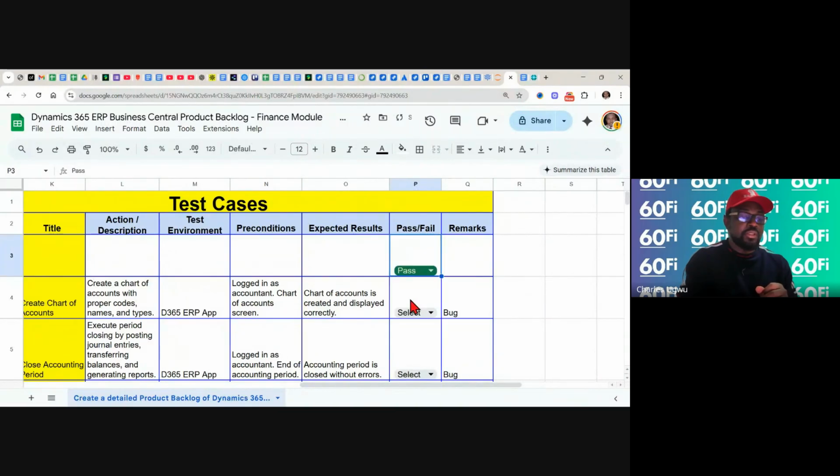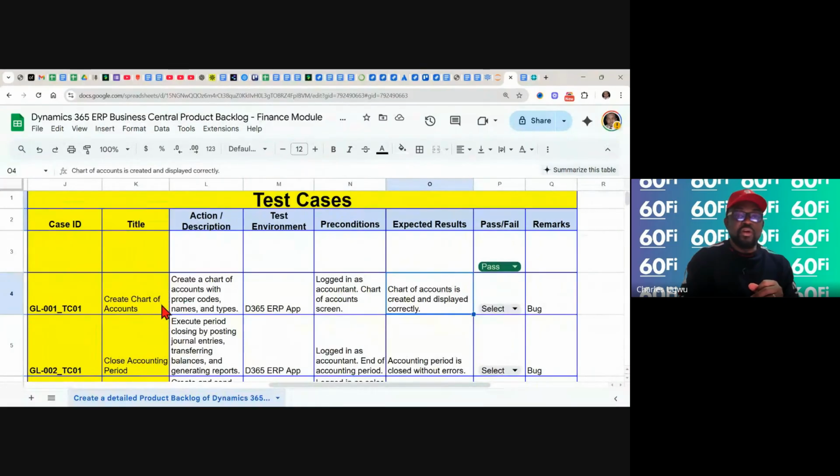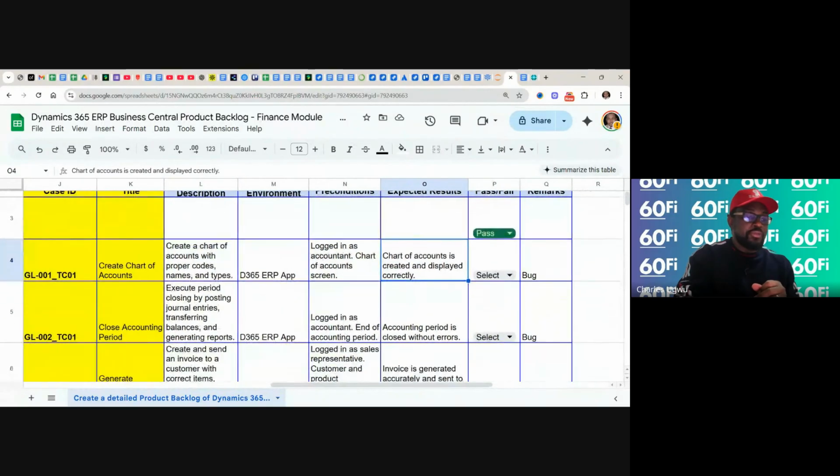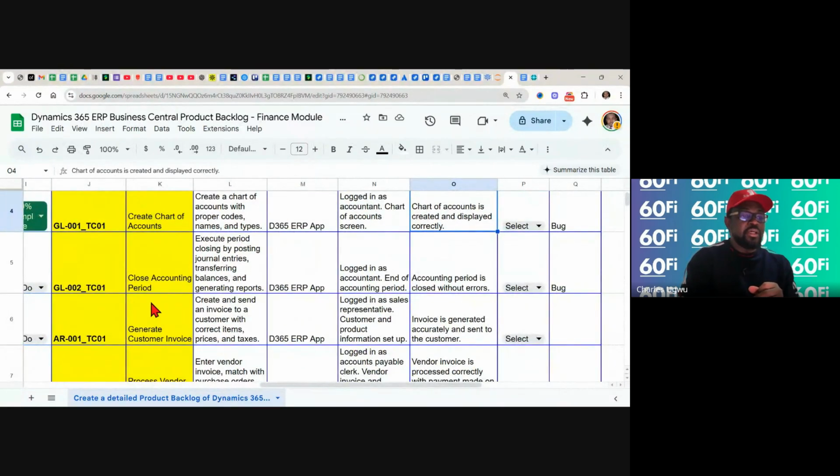So that one, we got that one sorted out. The next thing is to create chart of accounts under our test cases. What a chart of account is, is in the notes. The next one is closing period, and the next test case is, and they are all under general ledger here.